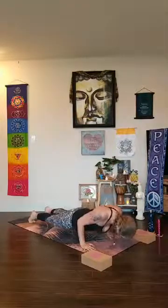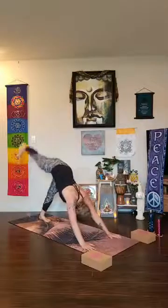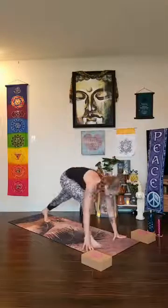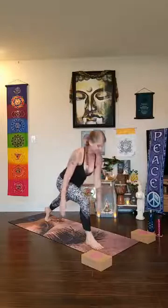Making your way back to Adho Mukha Svanasana, the way that feels good. Inhale, right leg lifts to the sky. Step your right foot through. This time stay high on your back toes. Reach your arms up to the sky.